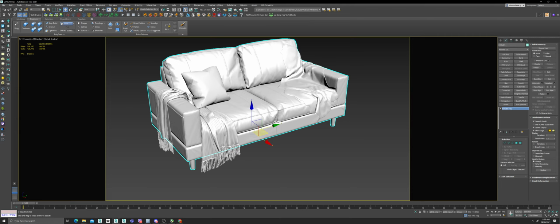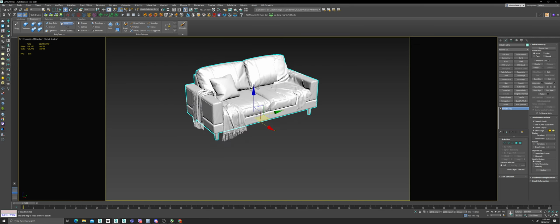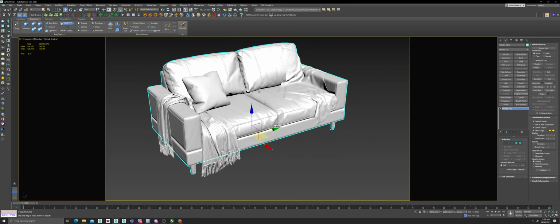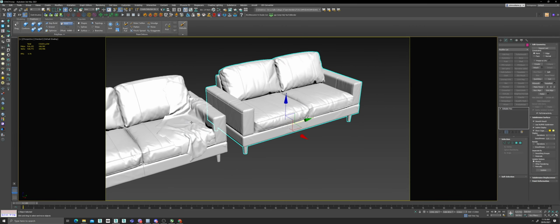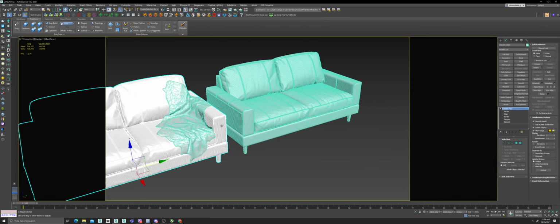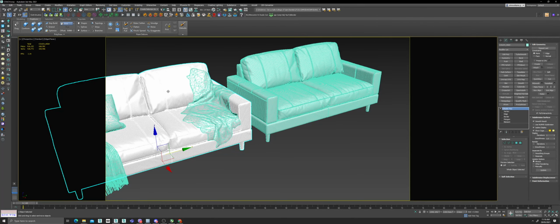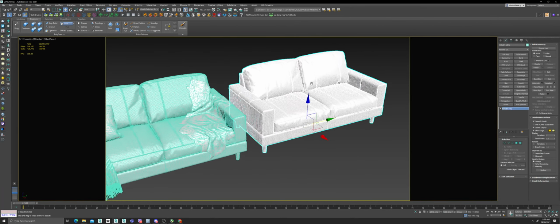So we are now going to prepare a low poly copy of this one, as much as possible trying to retain the details of our high poly couch. Okay? So ito yung low poly natin. Tatabi ko muna siya sa gilid para makita nyo. This is before, this is the high, this is the low.